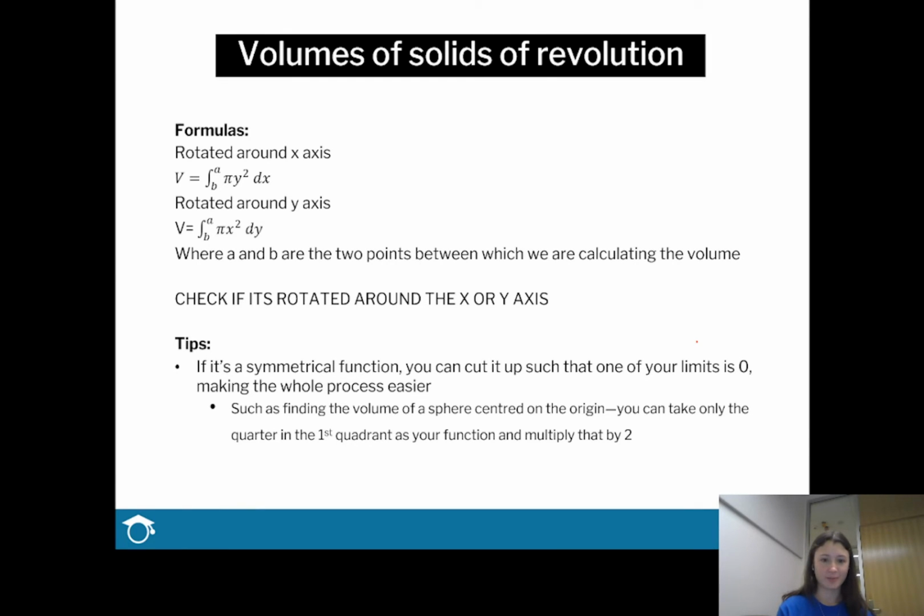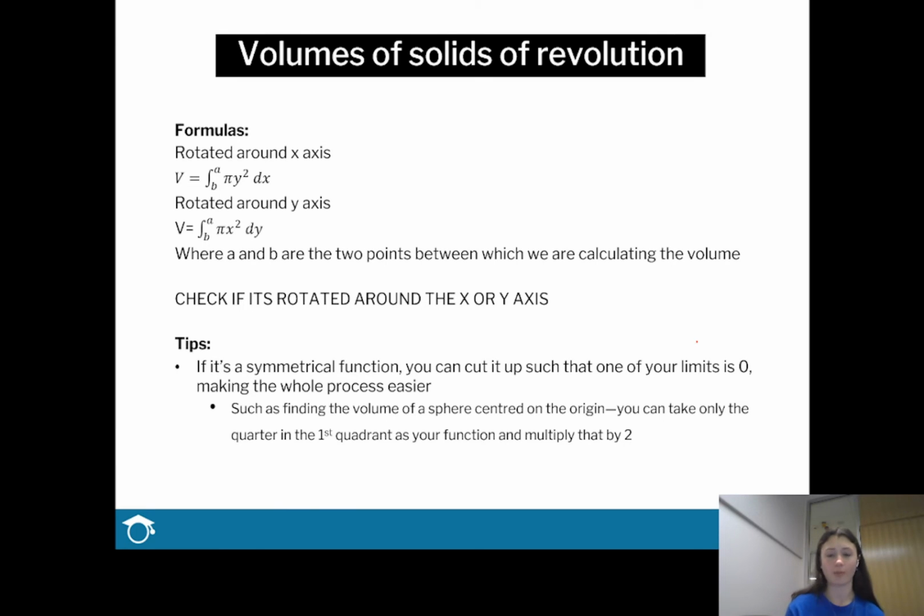And my other tip is to make sure you remember the pi. So the pi is like the constant. I find it really easy to forget the pi because I was so concerned about the other things. Make sure in your external you have a look over the formula again and check that you haven't forgotten the pi and that you've rotated around the right axis.